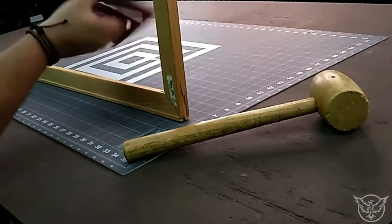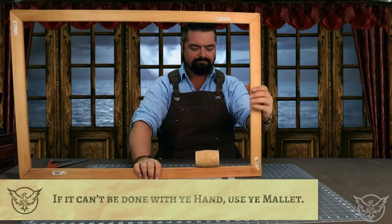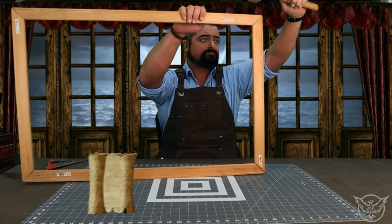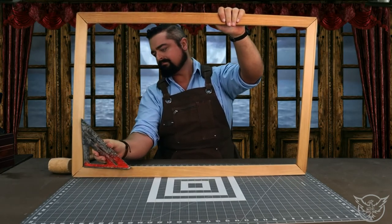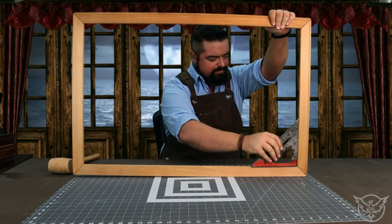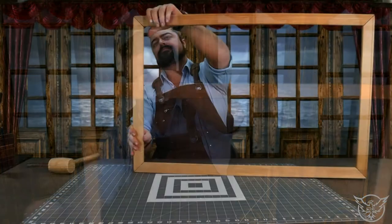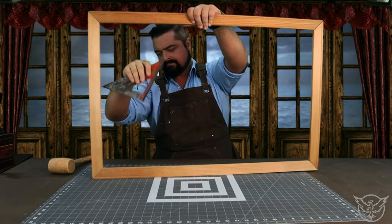Once you have all 4 bars in place, let's check the corners, making sure that they are at a 90-degree angle on all sides. If they are off a bit, use the mallet to readjust them to a 90-degree angle. If you readjust a corner, you need to check all four corners again. This is because by readjusting a corner, another side may become out of alignment.